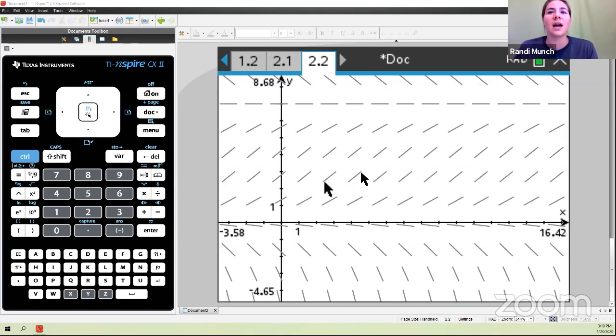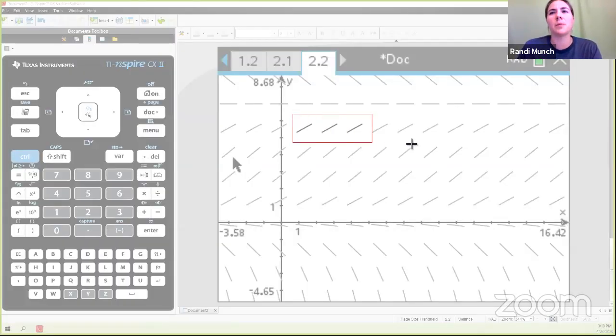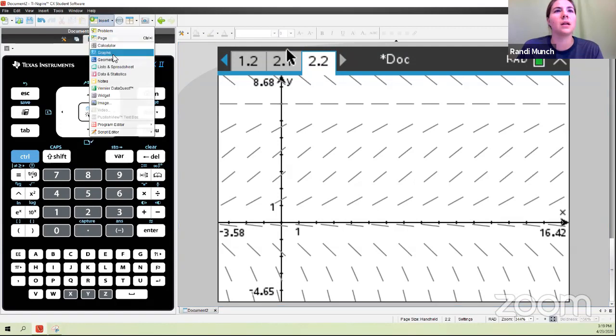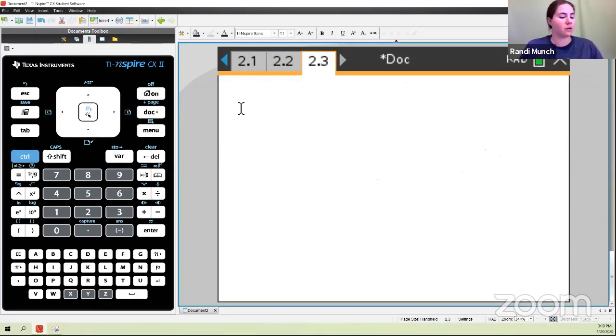So normally I have my kids have these on paper and we put wiki sticks down, but for now, I'm just going to use my screen snipping tool, and I'm going to take a snip of these that are in a horizontal line, and I'm just going to add a notes page so I don't have to keep switching back and forth. I would ask my kids something about, do these slopes change? Are they increasing? Are they decreasing? Are they constant? And I would have them talk about, does X matter?